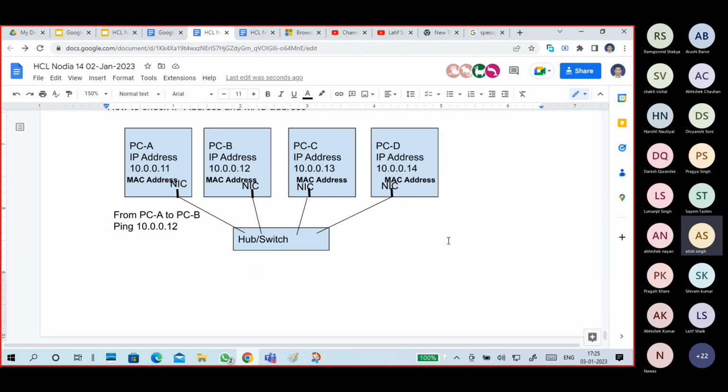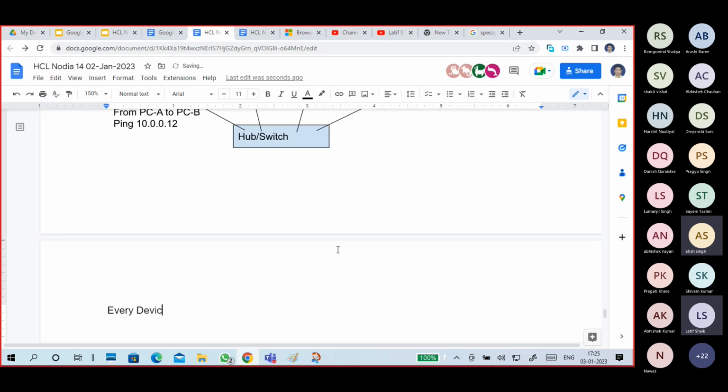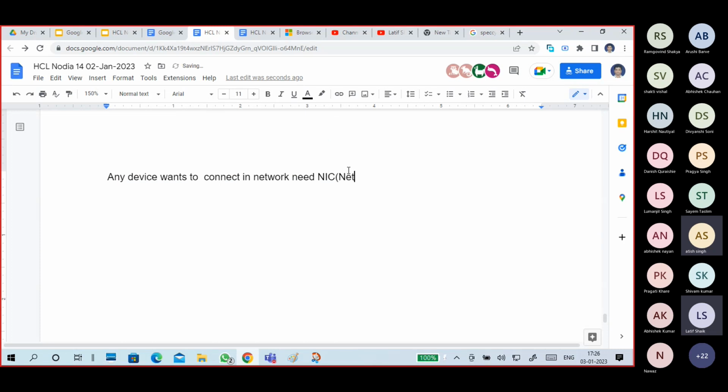Every device that wants to connect in a network needs a NIC. What is a NIC? Network interface card.